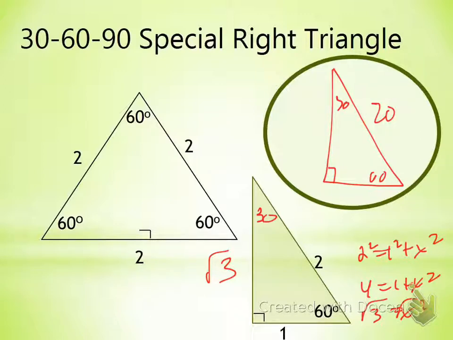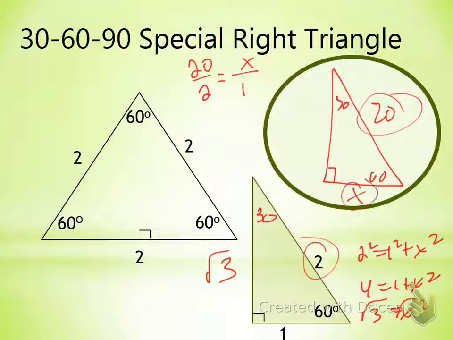And we said, okay, write a ratio of hypotenuse to hypotenuse, right? So 20 to 2. And then say we want to find this leg right here. We wrote a ratio of that leg to the corresponding one in the base triangle. And so you got that proportion. You cross-multiplied and got the side length, and everything was fine, right?